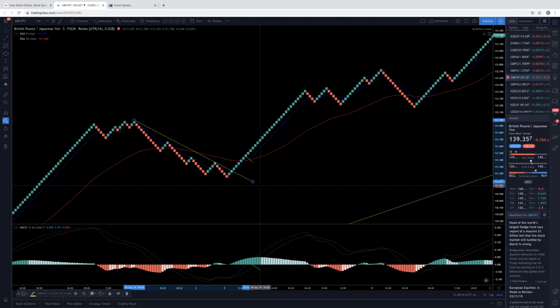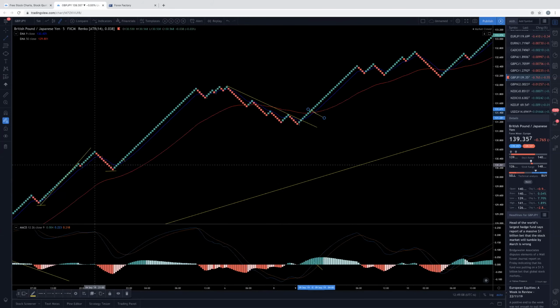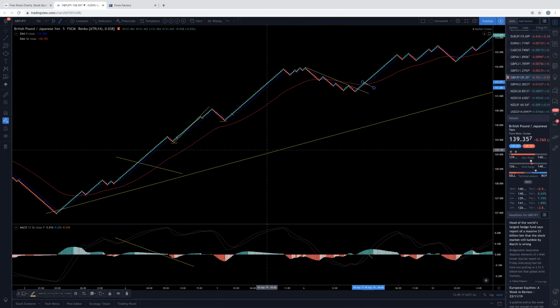Yes, yes, yes. Perfect sense. So all you have to do is wait for, in this case, this entry. For me, it's easier because all I'm looking for is just a cross instead of trying to count bricks, right? This entry isn't hard at all, but this is just easier. That's all you're doing when it comes to entries.